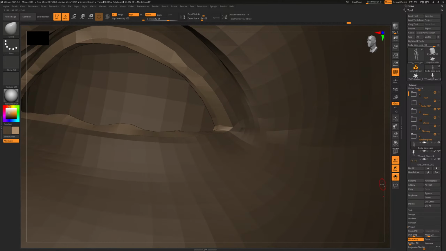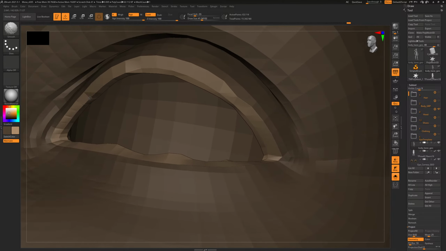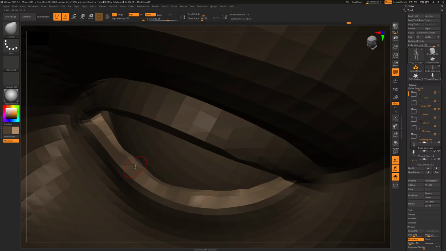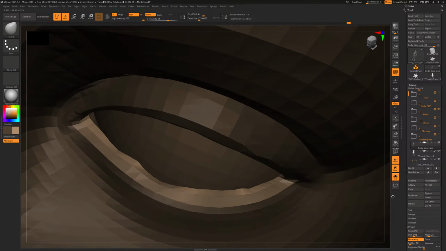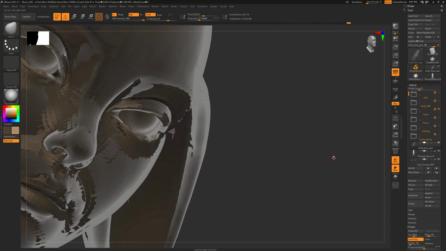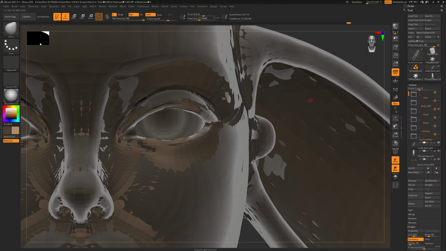Once that's fixed, we'll pull everything out again, and rinse and repeat until it's fitted.